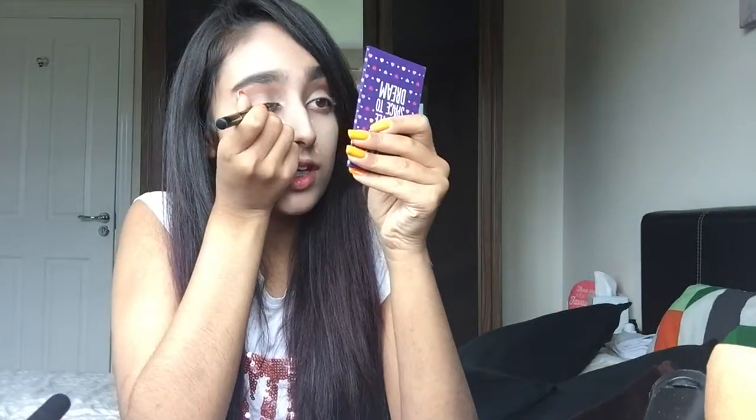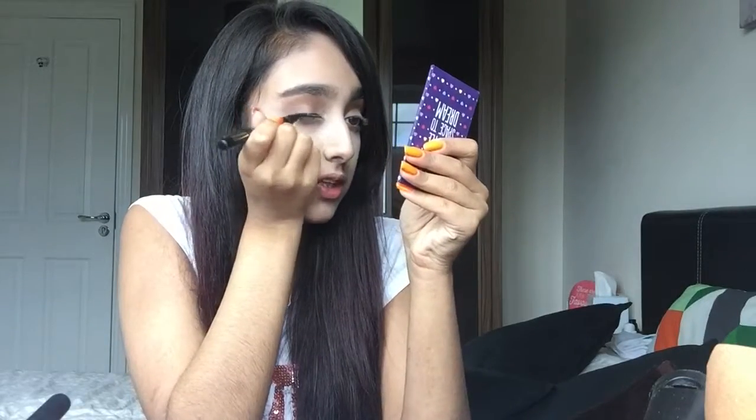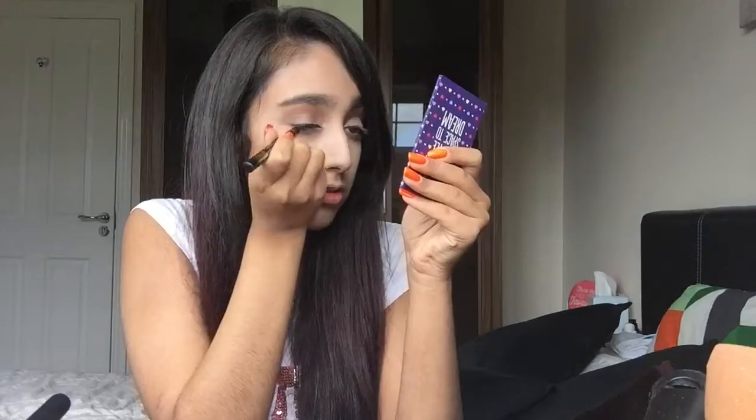So all I do is go to the inner corner and go straight to the out and just colour that bit in. So I'm quite going for a big bold eyeliner. You could go for quite a thin one, but I'm going for a big and bold one. So yeah.